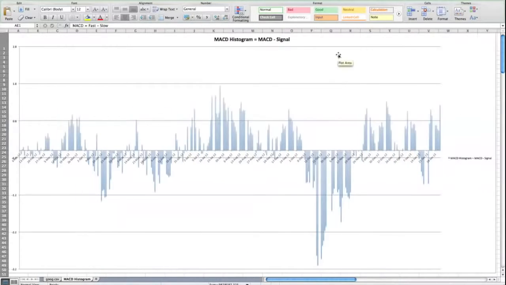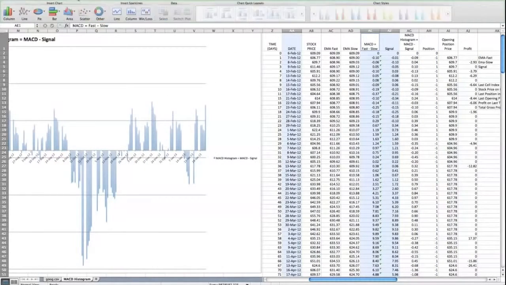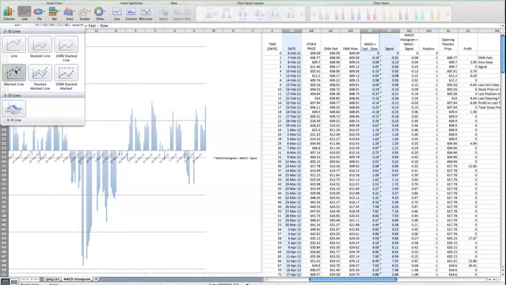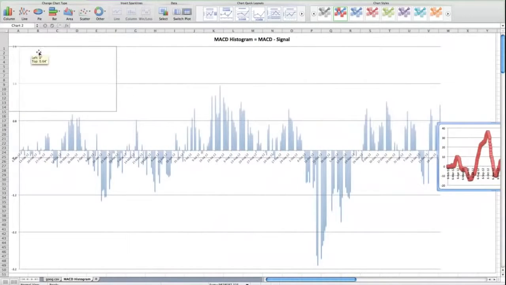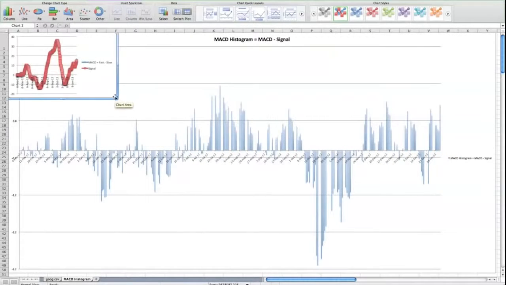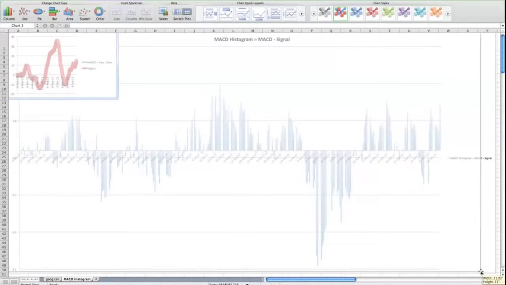And how you want to do that is, I'm just scrolling left and right. So what you need to do is plot it on the line, and we're going to just put this right on top of the MACD histogram.